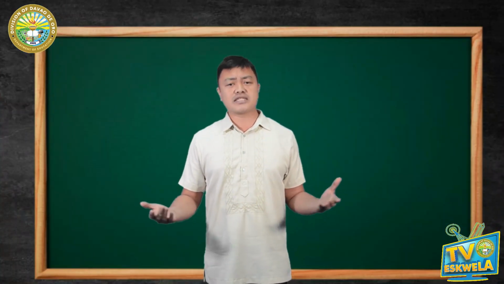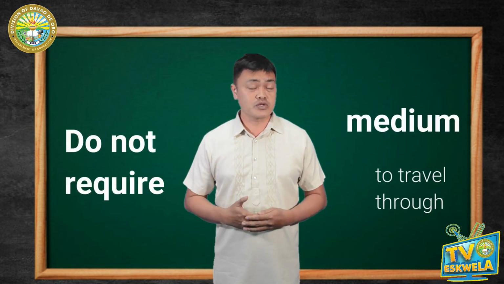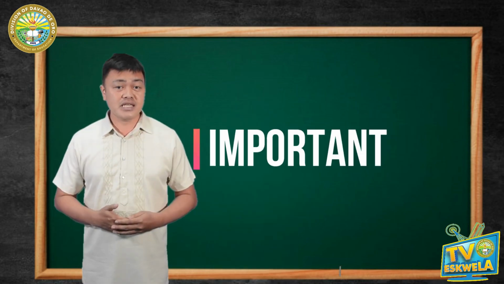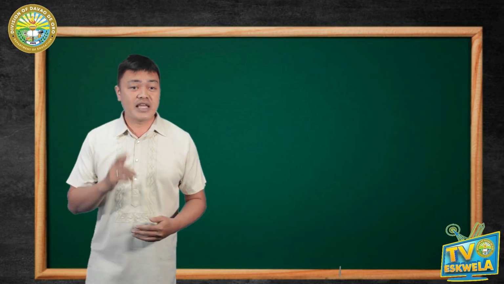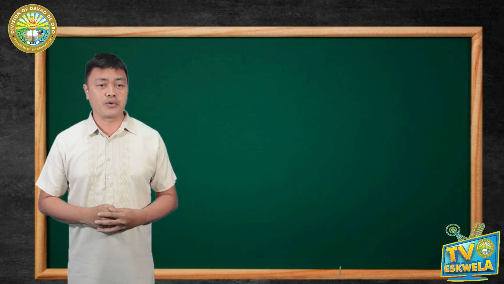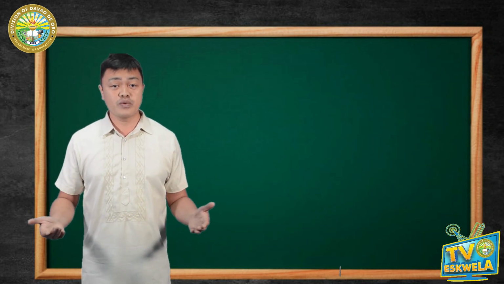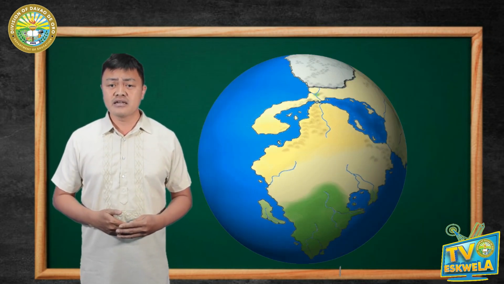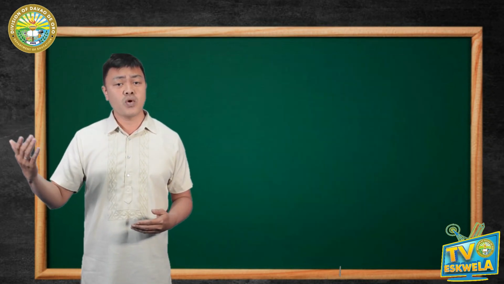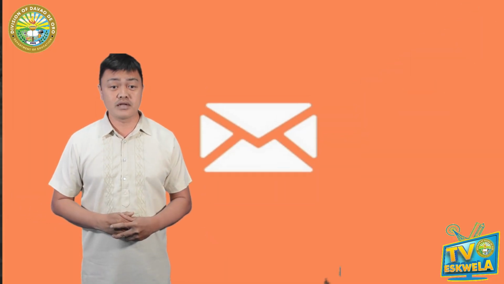But all electromagnetic waves do not require a medium to travel through. This is pretty important because if electromagnetic waves could not travel through space, then the light and heat from the sun would not be able to reach us here on Earth. Like the light travels in the water, or radio waves travel in the walls of my room and send messages to your loved ones.